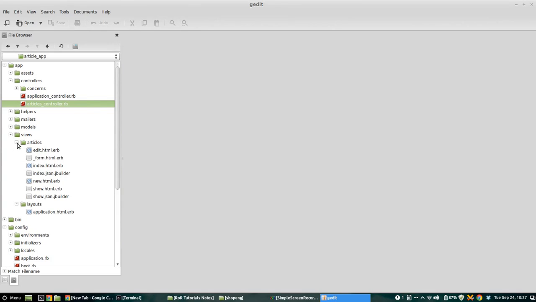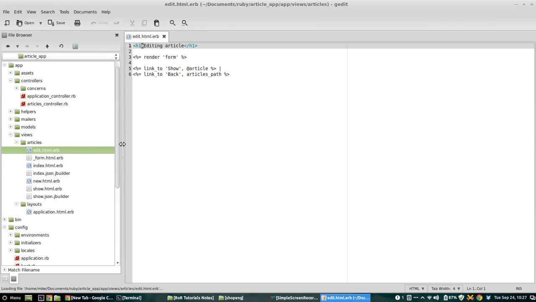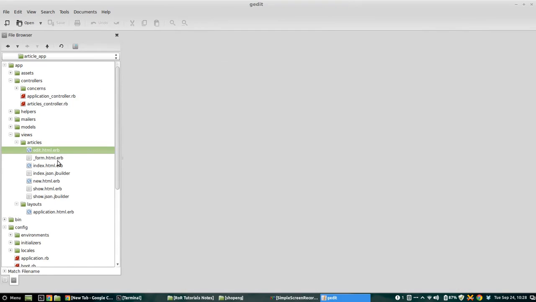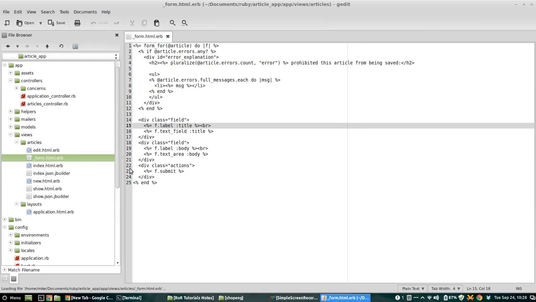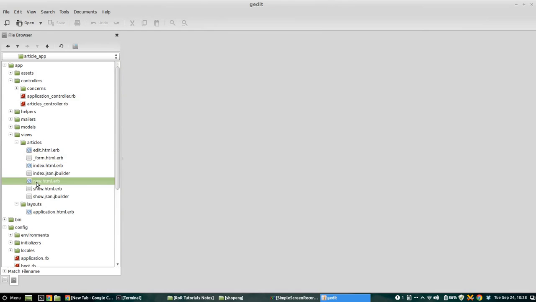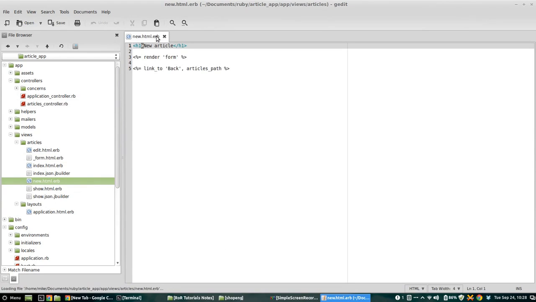And also all of our views, and a little bit more actually, but there you go. So you can see that we've unified the form. Inside of our edit page, instead of putting in the form fields for ourselves, we've got this render form command, and what it does is basically pull in this form here and put it in place, as is the case for our new. So there is a way to shorten it down again.